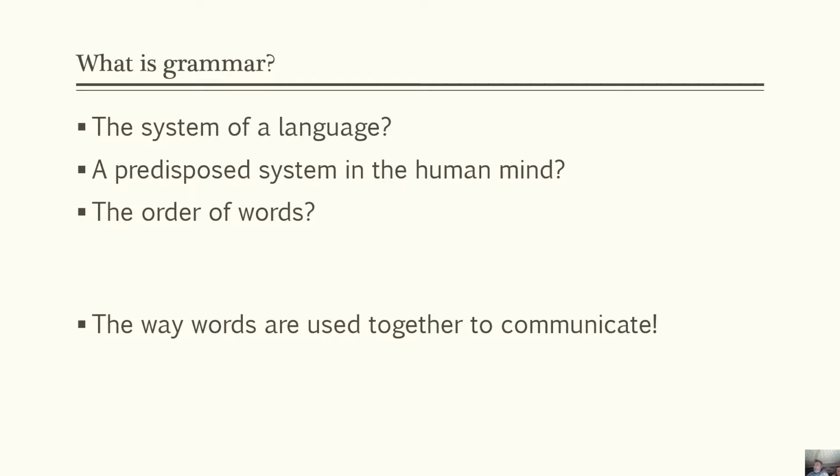What is grammar? Grammar is often described as the system of a language. However, there seem to be different definitions of grammar. Vivian Cook uses a wide definition when he calls grammar the order of words. Noam Chomsky states that language is a computational system embedded in the human mind, and that we therefore are predisposed to understanding the structure of language.